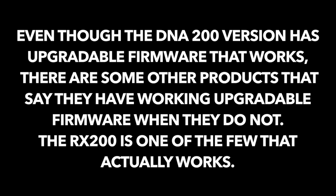You get battery life for days. Okay, I vape between 25 and 50 watts and I could go for days with this thing. It's awesome. And the fact that this has upgradable firmware, ooh, that is a big plus. It may not have the software like the DNA200 chip, but it's got upgradable firmware that actually works.